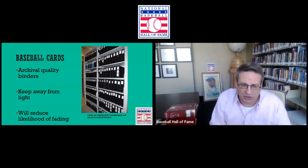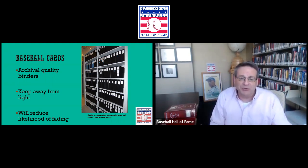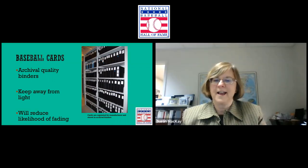If we do all those things, Sue, we're going to greatly reduce the likelihood of fading, correct? Absolutely, yes, because light is an enemy of paper, whether it be photographs or cards or newspaper articles, anything. Your light and your environment is the main cause. If it's not up to standards, that's what's going to do the damage.